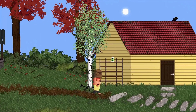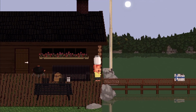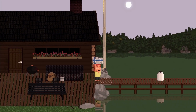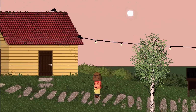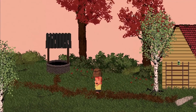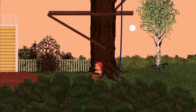Let me know. This won't come as a very big surprise: we are going to lay down the propane tank right here. And we will take the doll and put it in front of it later. First, we are going to lay down the magazine for Suckhead. And we are going to bother him, so he will come in the morning. And I must remind myself to get the necklace.